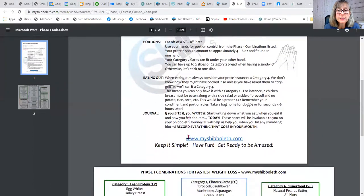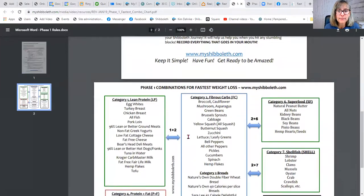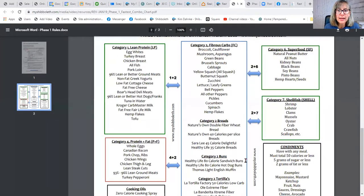Okay. See, this is a document that was in lap 1. What this document shows you right here in the center is a lot of category 2 things. This box here, you can pick something from here and eat it with something from here. And in the beginning, keep it super, super simple. You don't need complicated in the beginning. You need simple. And then what we're used to doing is just what we've gotten used to doing over however number of years you are old. You're just used to doing what you're doing. And what we do now is we're going to just keep it simple while we're switching over our habits, while we're figuring out the new items to buy in the grocery store.